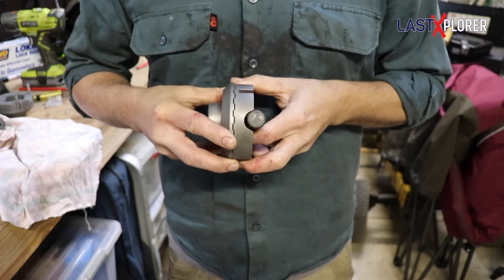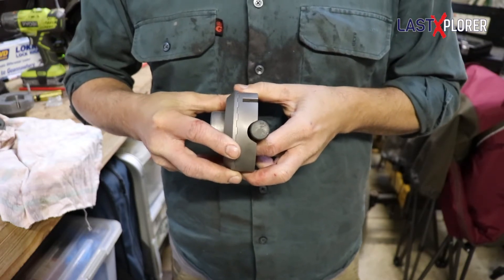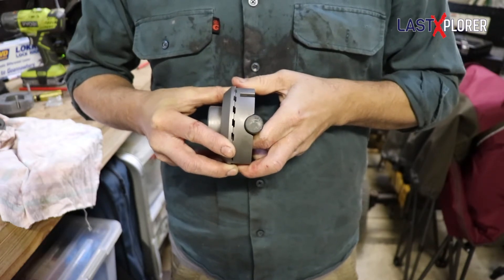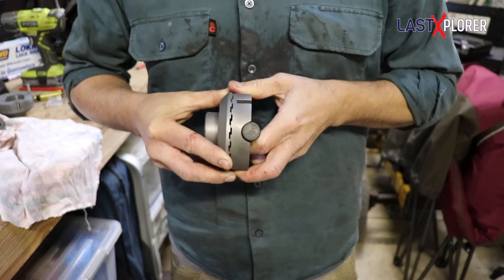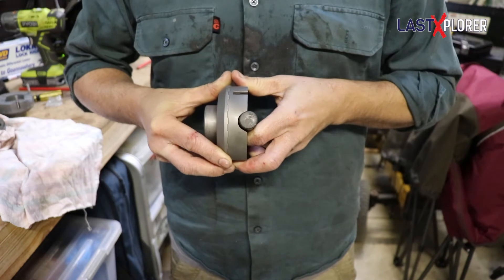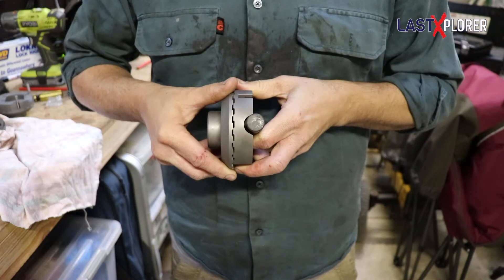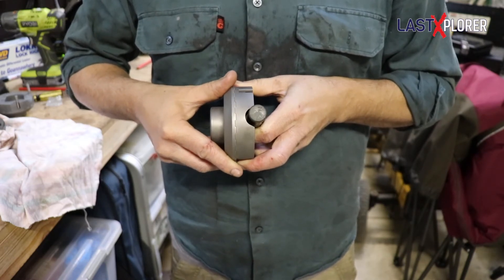Now we have a force coming from the outer wheel through the axle gear. That turning motion pushes the drive gear back in against those little springs, which are quite light to push in. Then the axle gear steps around the drive gear like that, allowing the outer wheel to spin faster than the inner wheel. And that is how the differential action is created with the locker.